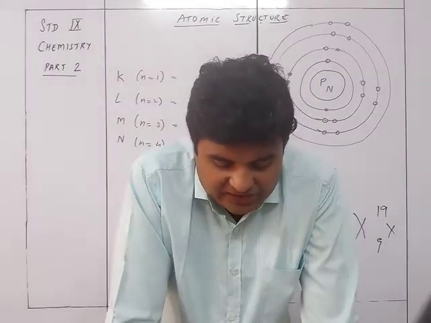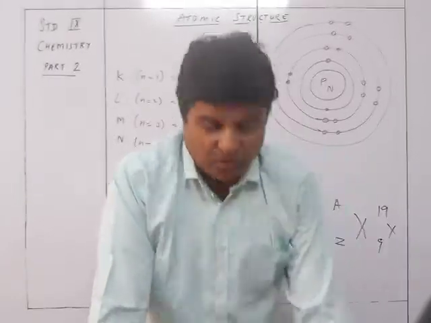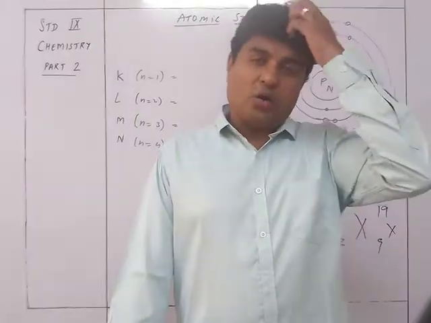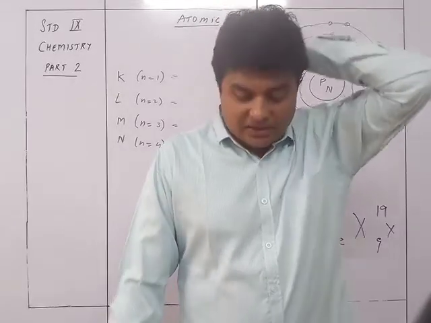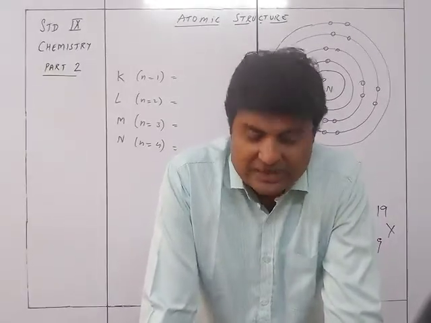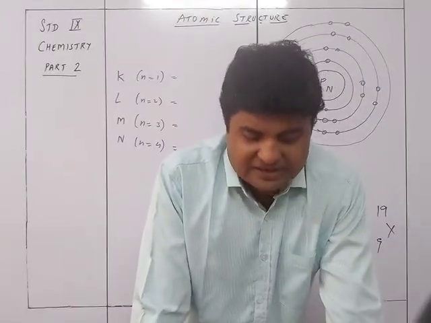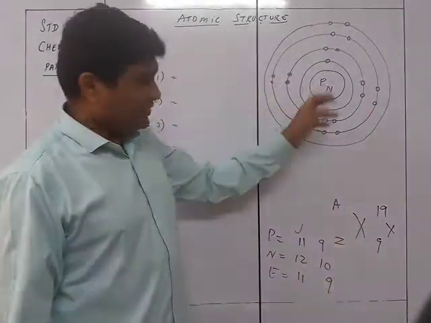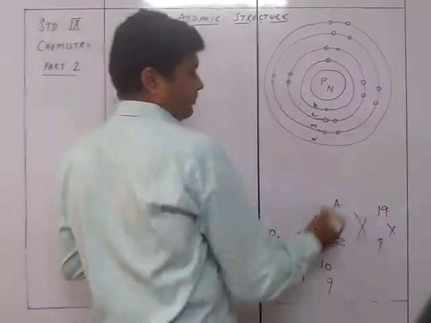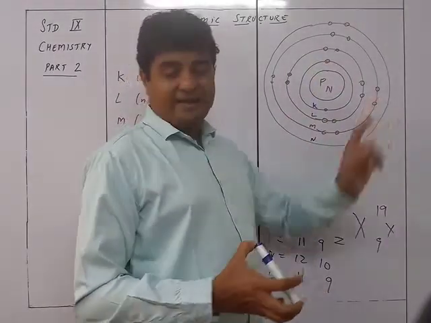The shells are also called energy levels, since while revolving in a shell, an electron possesses a certain amount of energy. When it is in a particular shell, it is going to have a particular amount of energy, hence they are called energy levels. Instead of shells, they can also be called energy levels. The shell closest to the nucleus is called the K shell, first shell or the number 1 shell. The next shell is the L shell, second shell or the number 2 shell. Following shells are M, N, etc. So if we talk about the shells, this is the K shell, this is L, this is M, this is N.